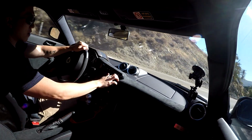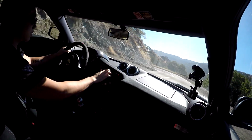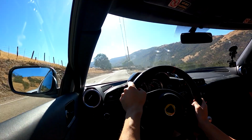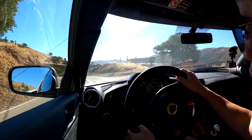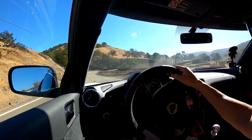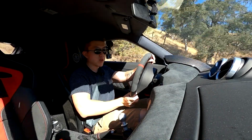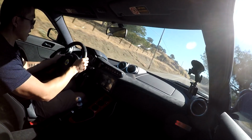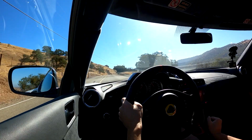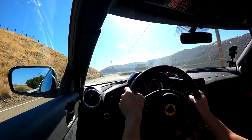Let's throw the car into sport mode, turn on the sport exhaust. Lots of mid-range torque from the supercharged V6. Now, what I'm not used to in this car is a throttle response. The supercharger, unfortunately, does dull that initial response; when you first go to blip the engine for a downshift, it just doesn't want to respond. Now, once you're up in the rev range, it feels like a naturally aspirated motor.